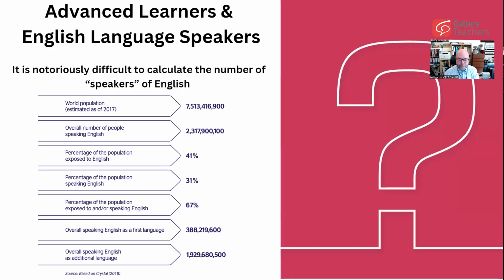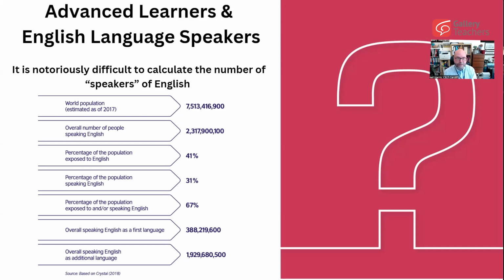I think it's actually quite useful. When I was planning this session, the first question that came to my mind, I didn't have an answer, was how many learners of English are there around the world? And how many of them have actually reached that C1, C2 advanced proficient level? More about the words advanced and proficient in a moment. It is incredibly difficult to calculate the number of speakers of English. Attempts have been made, and no one really has come up with a definitive response.